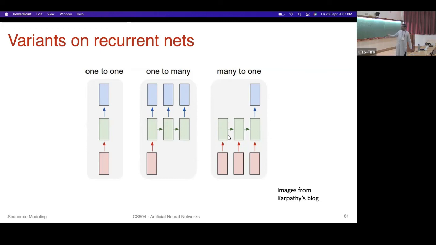How about this? Is it a recurrent network? One-to-many. So what does this mean? You are giving one input, but you are expecting a sequence of outputs. And that is a recurrent network. You need to have a recurrent network, right? The simplest way to imagine is it is the same input which is fed at every time step. What is an application for such a network, where you have only one input, but you expect a sequence of outputs?